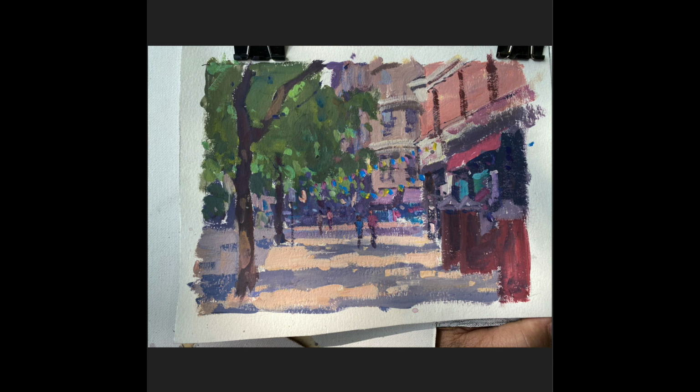I could have broken that up a bit more, but I think this reads better when I simplify this dark background area. You need to have flatter, more simple areas where the eye can kind of rest, and where the busier stuff, like this foliage, can stand out against it. If I get too busy in the background and real busy in the trees, then everything just jumbles together. Everything's screaming at you. Nothing makes a statement. So hopefully I've suggested the light here, and that's what I was after. Try not to get too detailed, suggest the light. Maybe use this for a larger oil painting on down the road.